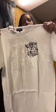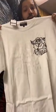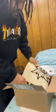Whadafunk shirt. Everything is hand sketched, hand drawn, and hand silkscreened by the man himself, John Whadafunk. That's a chest, and this is the back print. Love it. I might tie-dye this, might not. I'm gonna keep going. Next up, tote bag.